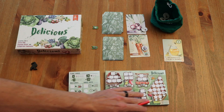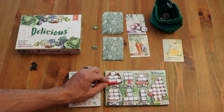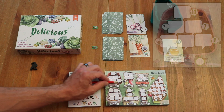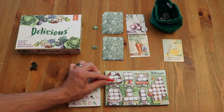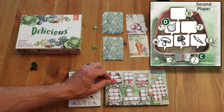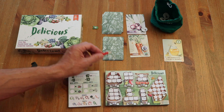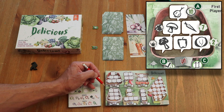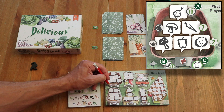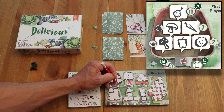In terms of scoring, in the containers there are scores per row: two points, seven points, ten points. You score up to your last completed row — so if you had different fruit in one row you'd get two points, but if you filled five rows you'd get seven. You work all the way up and if you're the first person to complete a container, you call it out and get a bonus point. So if I finished first with all different fruits I'd get 10 points, and being first makes it worth 11 — you write that in.